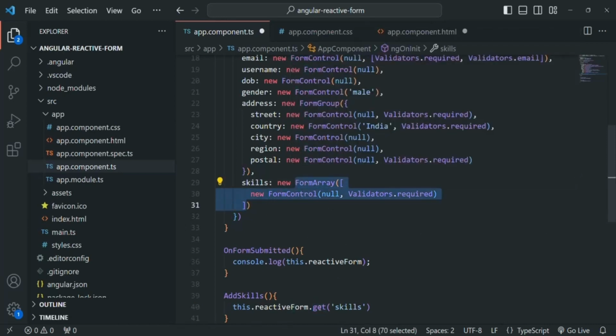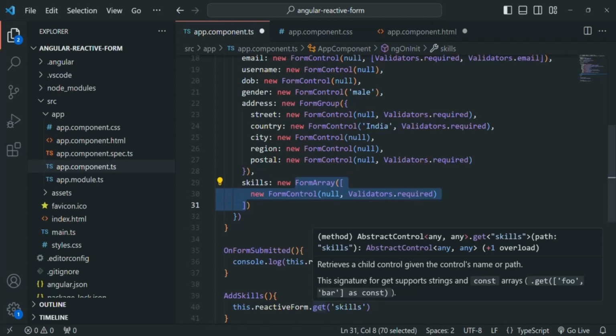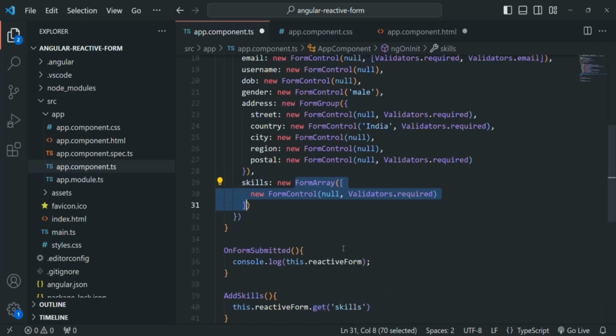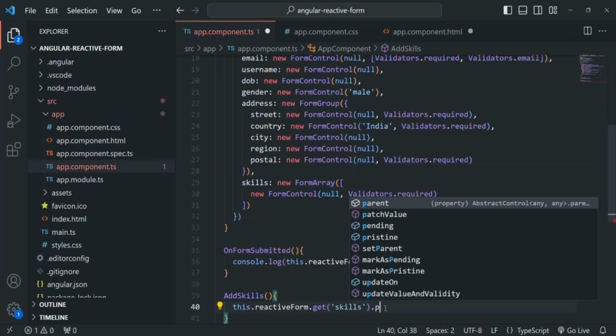Now this get method is going to return us a value of type AbstractControl. And FormControl, FormGroup, and FormArray, these are the child classes of this AbstractControl. So this get method can return either FormGroup, FormArray, or FormControl. Okay, and what we want is when this form array will be returned to us, on that we want to use the push method.